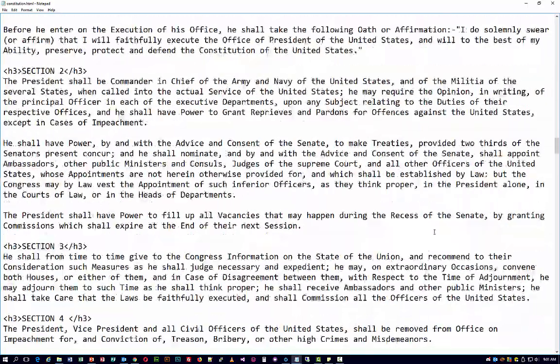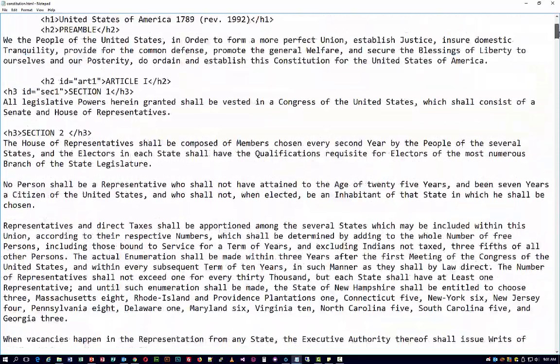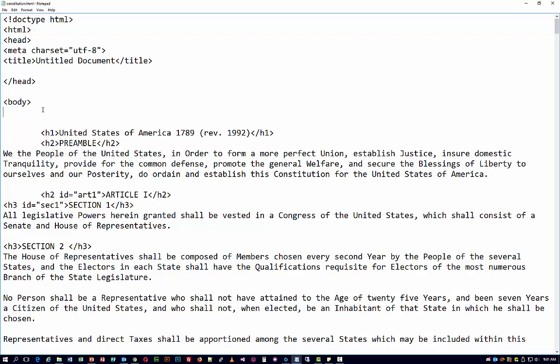Alright. Now that we have our IDs in here, we're going to have a hyperlink. We're going to come up here to the top and make a small and real quick menu, and we're going to link these IDs. Instead of using files to link, or a hyperlink, we're going to use those actual IDs, or section IDs, or heading IDs.